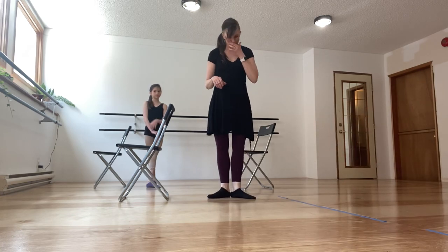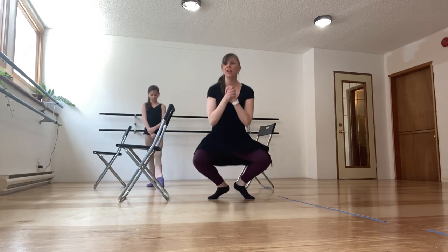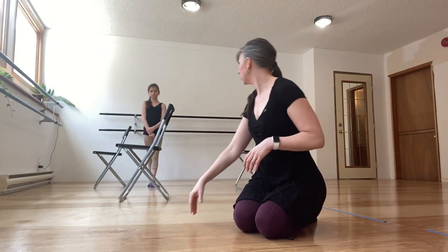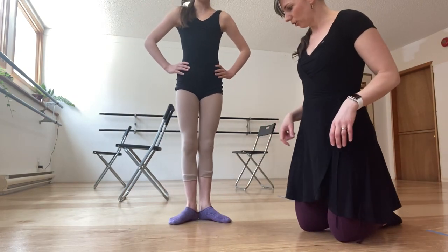So everything we're going to do is from first position. The whole thing with tendus is you want to keep your feet as straight as possible. Ms. Alice, can you come over here and do a little demonstration for us? She's going to put her hands on her hips, and I'm going to get you to go in first position.